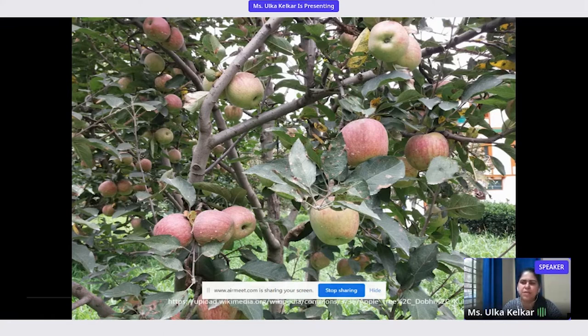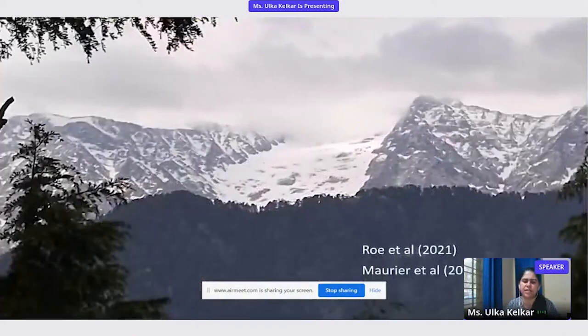Many aspects of climate change, for example, are very well known, like the fact that apples in Himachal Pradesh, this is one of the earliest, very well-known examples of climate change. A lot of people will tell you about it. But there are so many other issues that are happening. And glacier melt is one which has really caught the attention of a lot of people. And you've all been discussing how to model glacier melt, the Karakoram anomaly, because some glaciers are not retreating at the same rate.